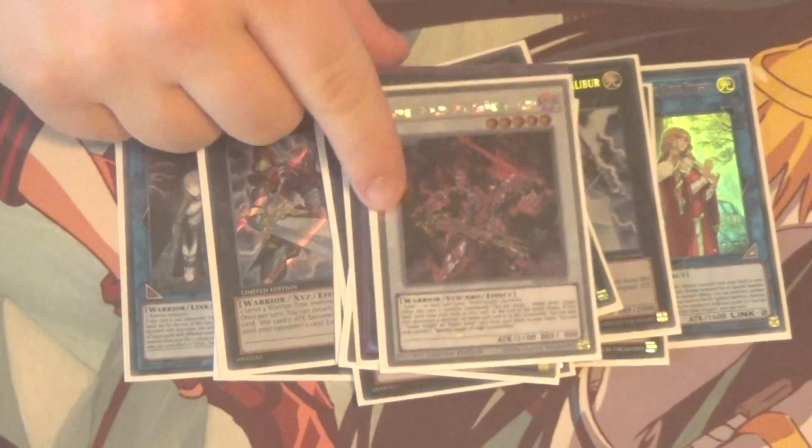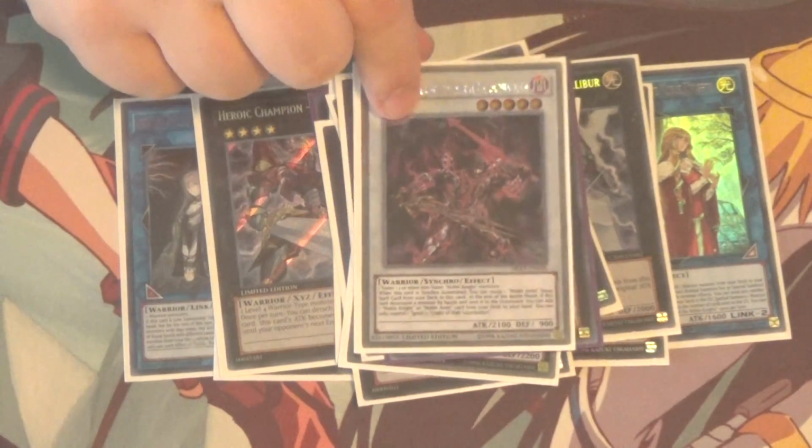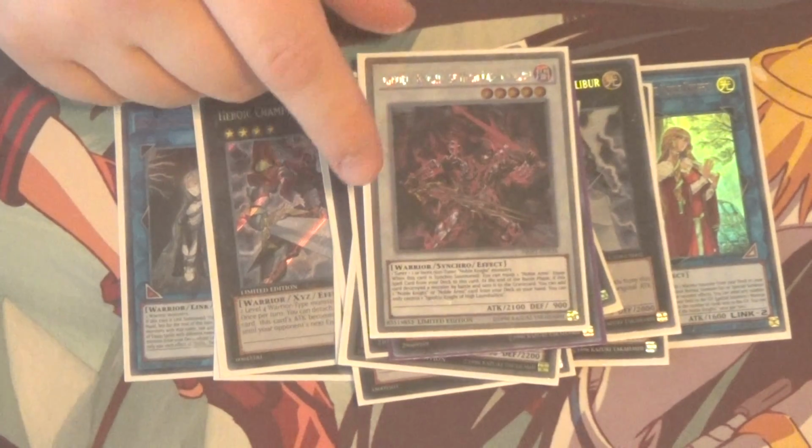And then finally for the last card, 1, oh god, I can't read the lettering from the lighting, Ignoble Knight of High Lancelin. So this is the only synchro in the deck, which kind of does suck. I really wish this deck got another synchro at least.